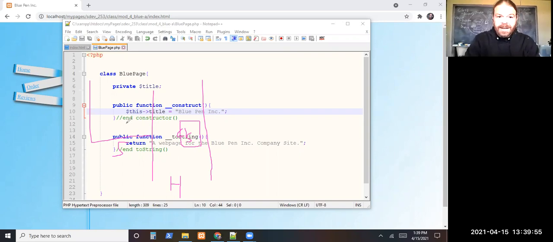If we use a dot, like in JavaScript or Python, we're actually making a copy of this. Let me change colors. We're going to take this, make a copy of it, and then this points at this copy of the class, not the class itself.